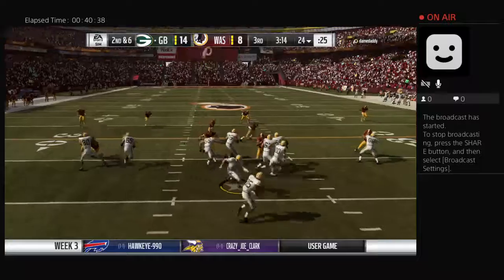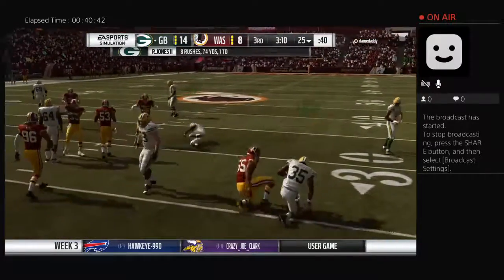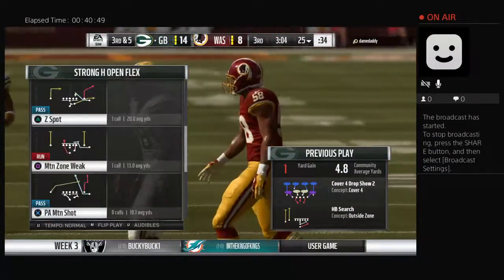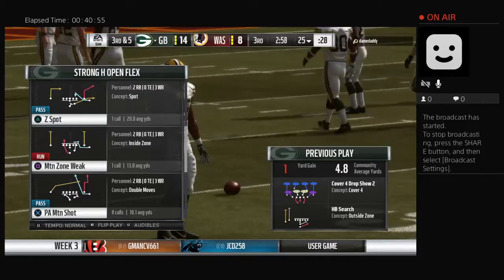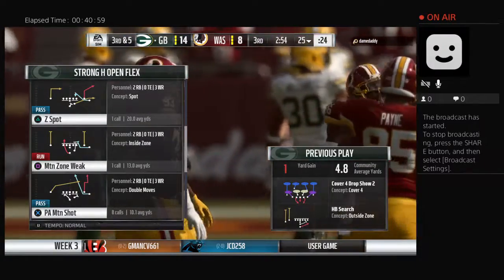They'll go again to Jones. Nowhere to go that time. Might have gotten a yard up to the 25. Well, so many times we look at a short run and we praise the offense for trying to set the tempo and establish things. But the defensive guys, hey, they just won the battle there. It wasn't a big run given up. They don't always have to absorb the body blows. Sometimes they dish them out themselves.